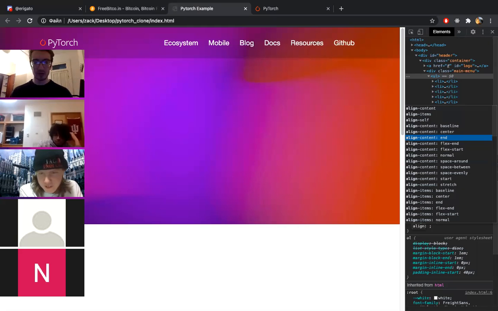Okay, so with align, there's a lot of different stuff. The one we used, align items, only works for flex boxes. So you have to have display flex on the parent element, and there's a great resource for Flexbox.